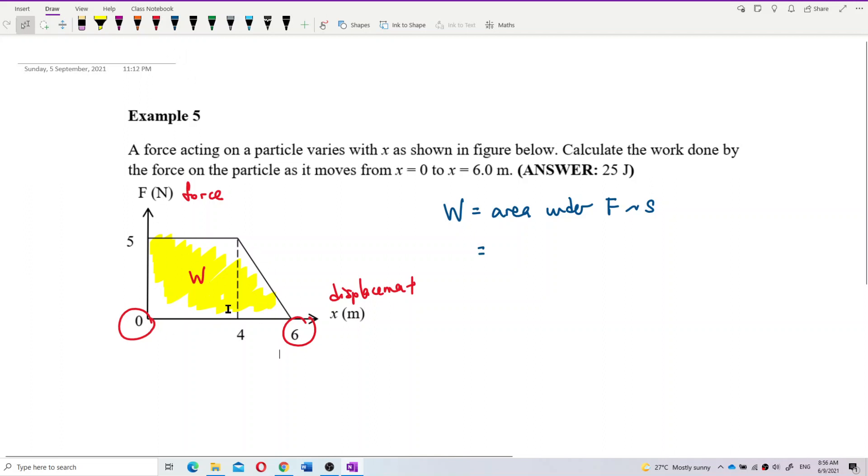So it is a trapezium. So use a trapezium. No need to use square plus triangle. If we got a shortcut to find the area of trapezium, why not use a shortcut, isn't it? You know how to find the trapezium area?